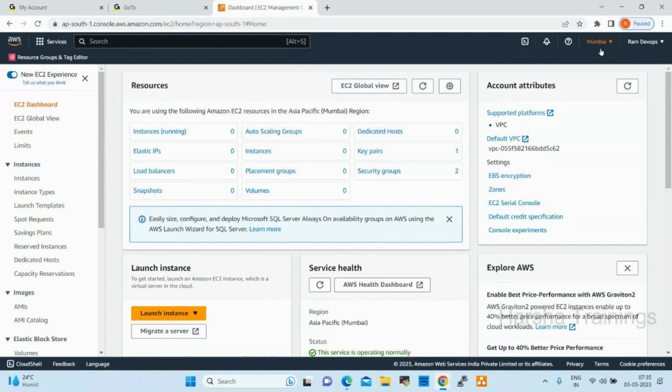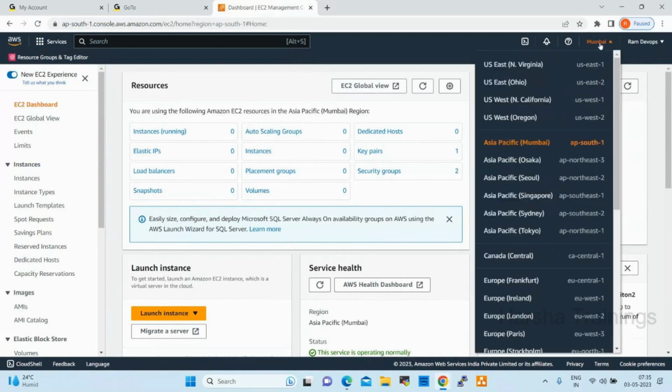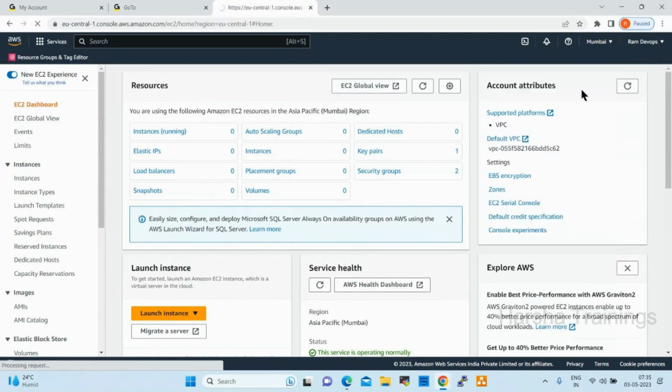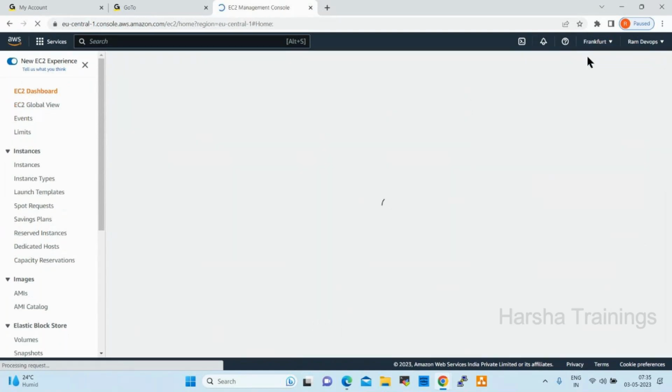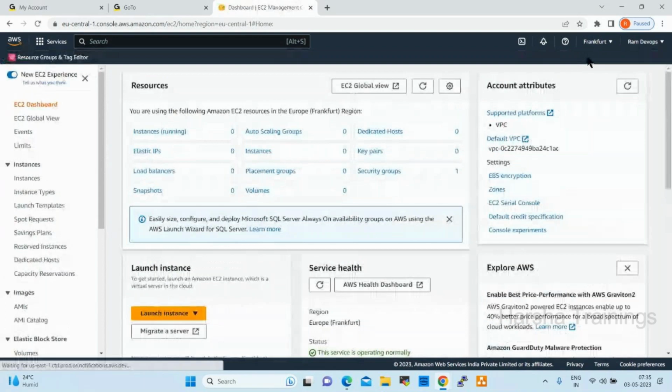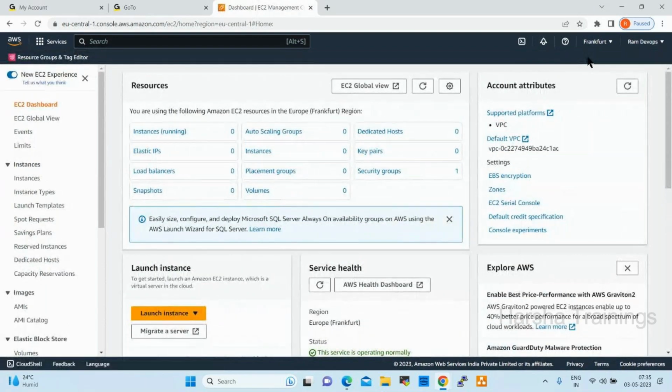I can change the region to Europe, Frankfurt, and create servers there. If the Europe team needs servers but I created them in Mumbai, a little latency, some delay, will be there when they access the Mumbai servers.